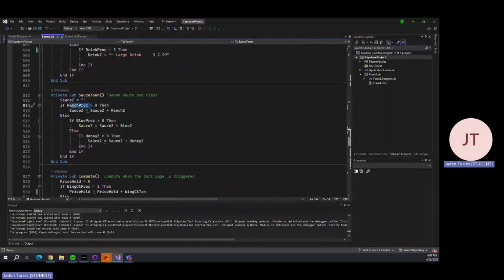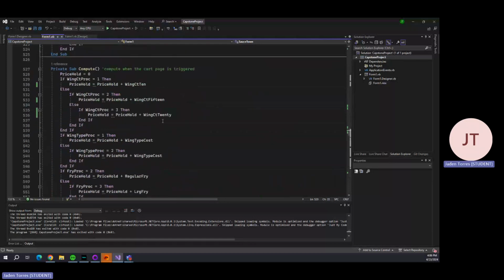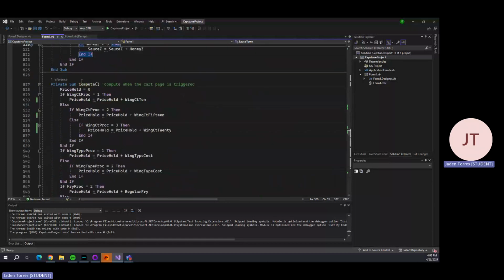If ranch is above 0, then we need to add that to the receipt, letting them know that they ordered ranch, or that they ordered blue cheese or honey mustard. And of course, if they did not order anything, it should not show up on their receipt. And this is my subclass, which is compute.